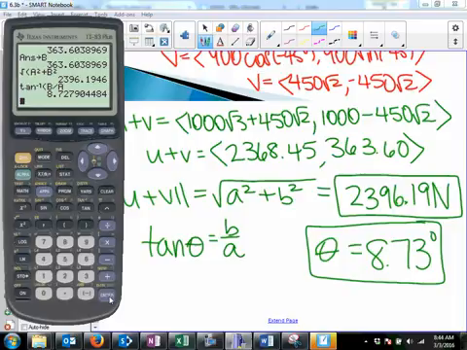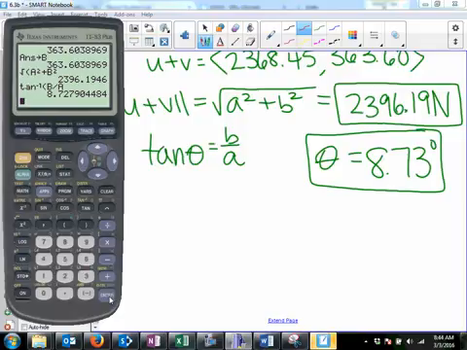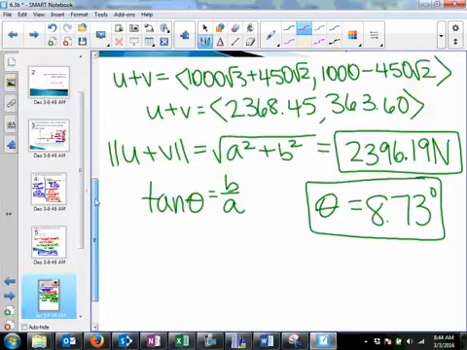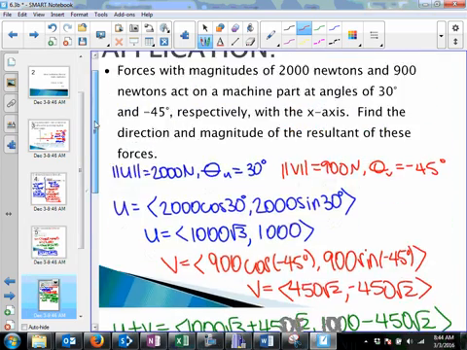Let's think about what the picture is, though, for a second. So here's our machine part. So, negative 45. We basically have that happening on our machine part, right? And we have to take those two and add them together. The picture is not as big a deal to me as it is for you in physics, okay? So maybe some of you are excited about that. Any questions on this?